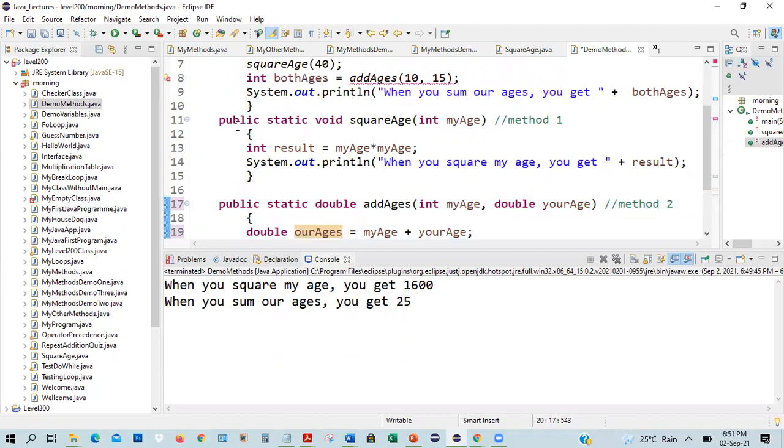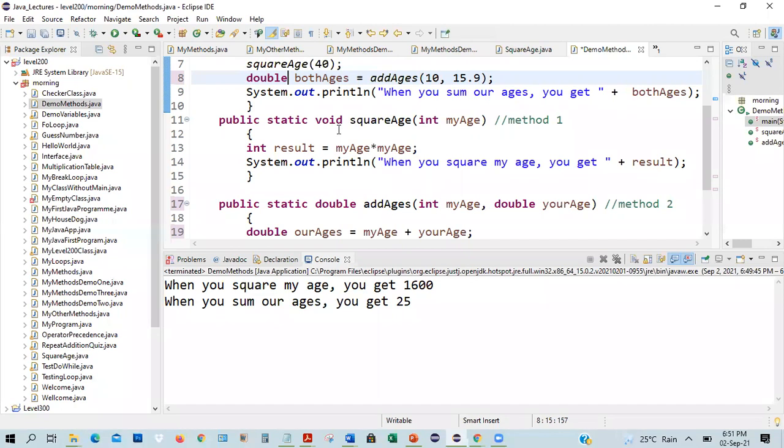So when I'm calling this, maybe I'm supposed to provide an integer. Add ages, yeah. To provide an integer and then a double. But it shouldn't be integer again, it should be double. Okay, because you can't take a double and try to assign to an integer. You can do it only if you do what we call typecasting.